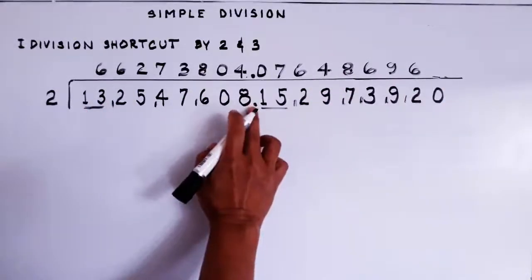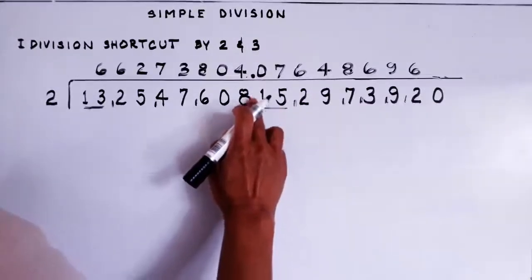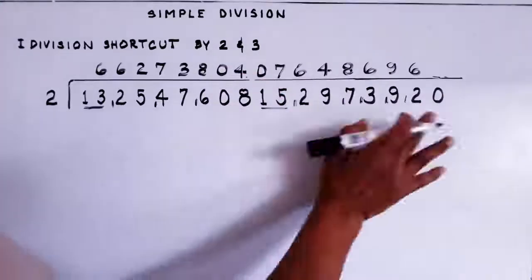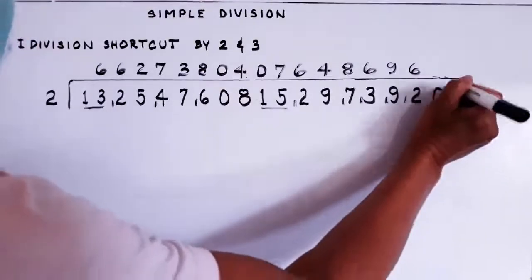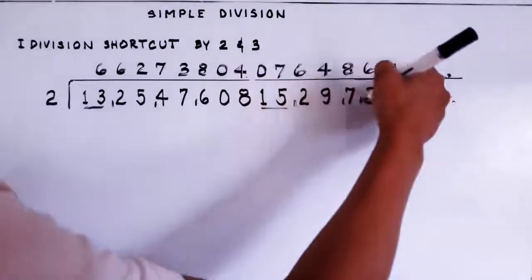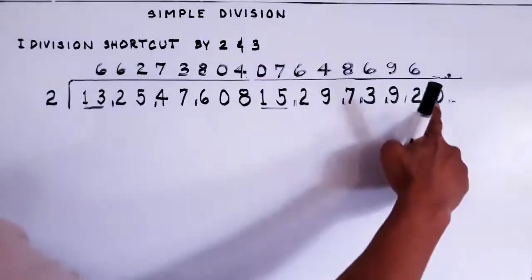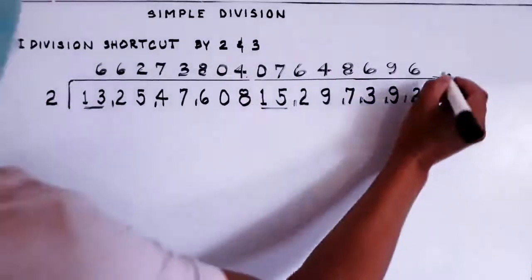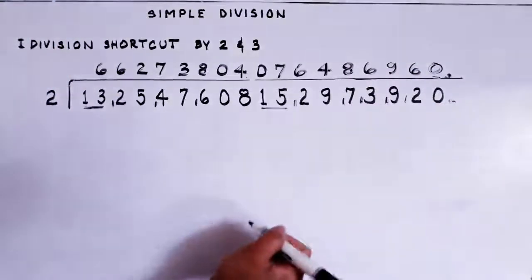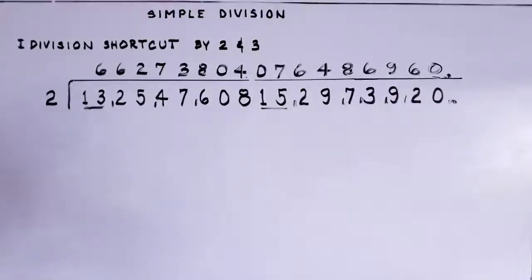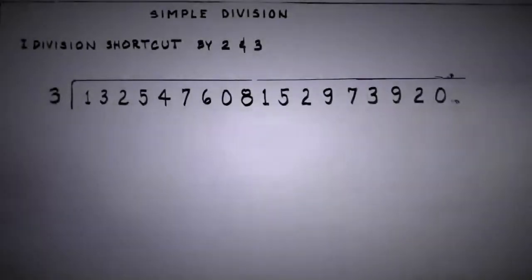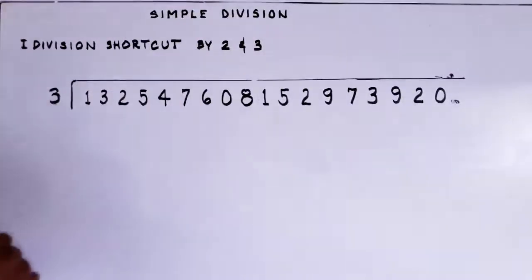Now don't stop there — we still have the zero. Remember, if the decimal point is here it's okay and that's the final answer, but if the decimal point is there, you still have to divide zero by 2, and you must put zero there. We don't end on the 2 — we end on the zero because the decimal point is at the very right. Now let's divide this number again, but this time by 3.